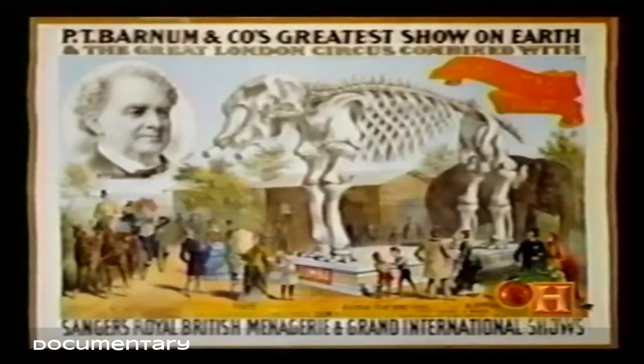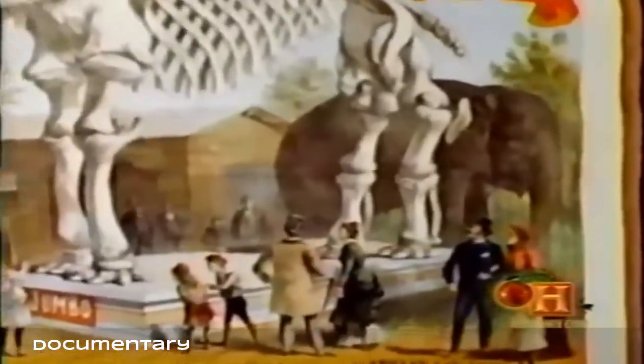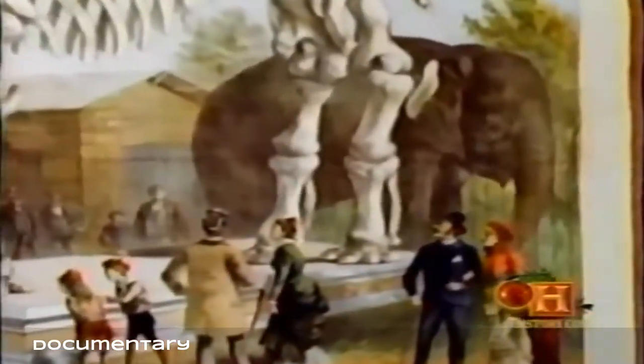The methods used were the best in the day. They made a framework of wood, tons and tons of iron nails, wooden lats to take up the space of ribs and bone, wire cloth, plaster of Paris, paper mache, more excelsior, and just constantly doing this until the skin finally fit. Barnum's hunch was correct. Displayed beside his own reassembled skeleton, Jumbo did become a bigger draw after death. Carl Akeley was on his way.